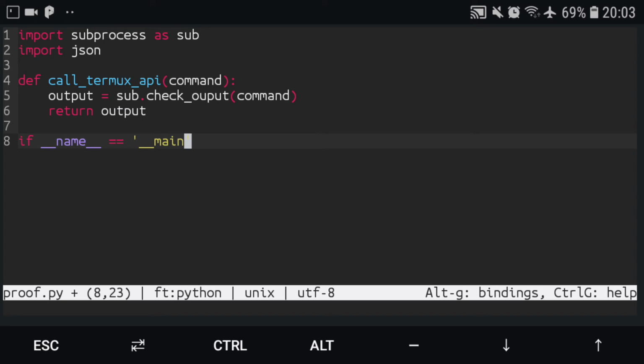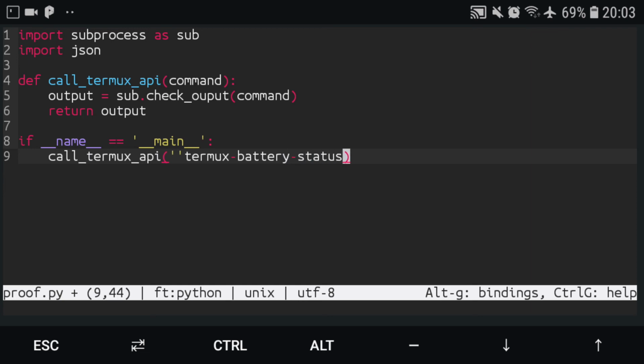Okay, so if our file is not imported, that is, it's being called from a Python script, then we just want to call call_termux_api with a command called termux-battery-status, like so.